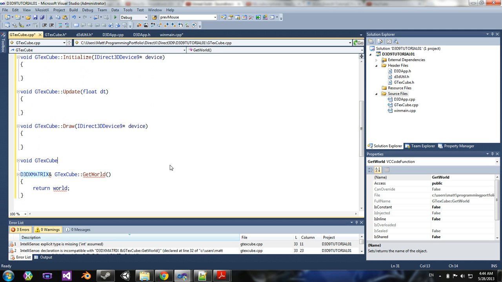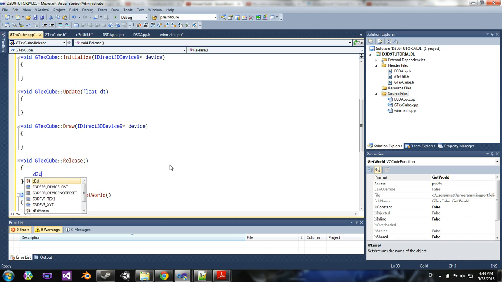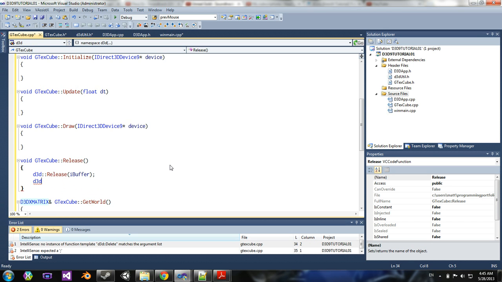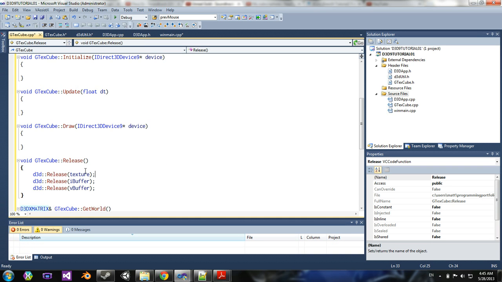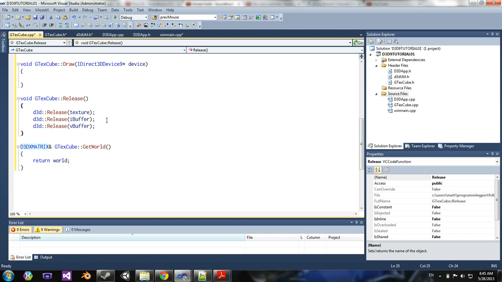So release is literally just going to destroy. We can do it now. It's going to destroy the index buffer, and we're going to delete it. Release the vertex buffer, the V buffer. It's also going to release the texture, because remember, texture also needs to be released. So there we go. So we released those.